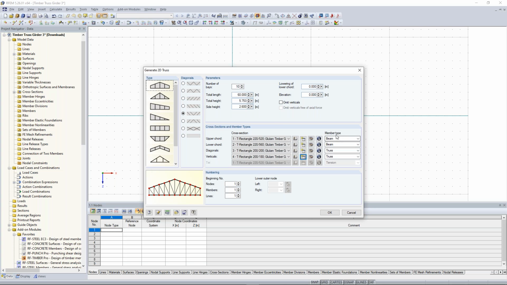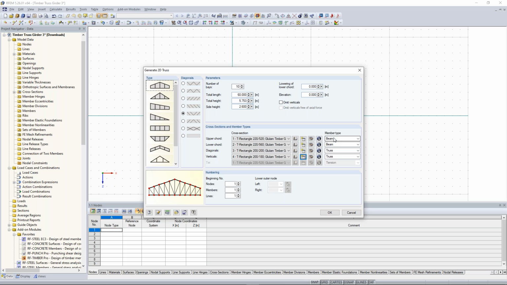Maybe important to know is that we have here 2 different member types. The one is the beam member type and the other one is truss. Beam means that all internal forces can be transferred to the other members and beams. And the truss member type means that it has the same behavior like a beam member type, but at the end of this beam, you have hinges, moment hinges, so no bending moments in this case will be transferred to the other beams.